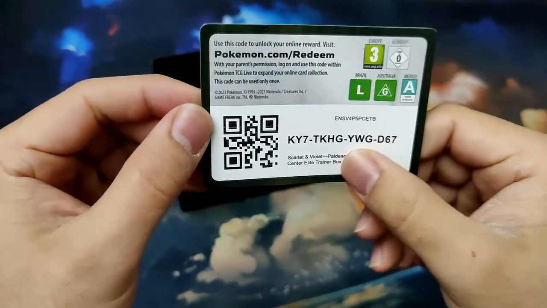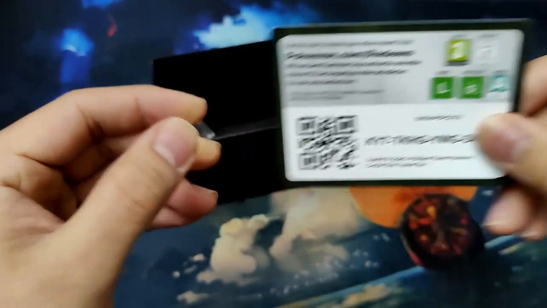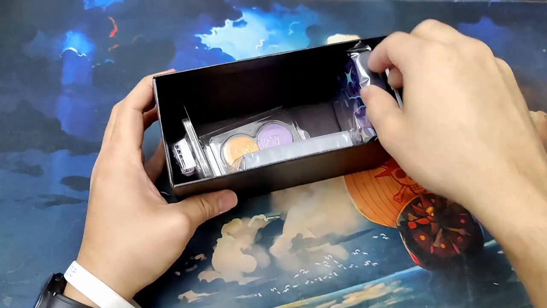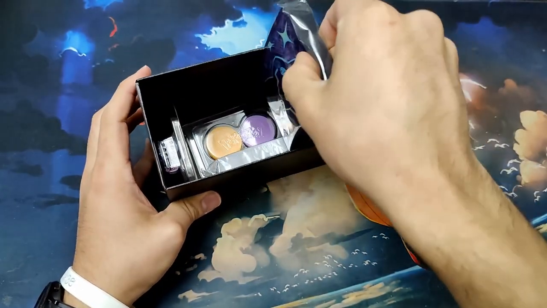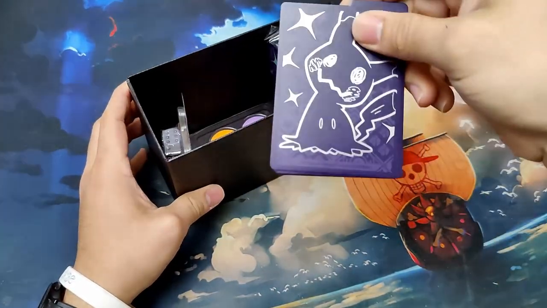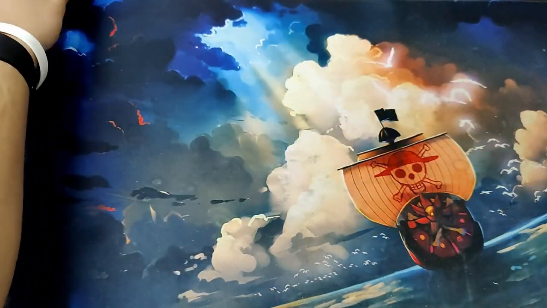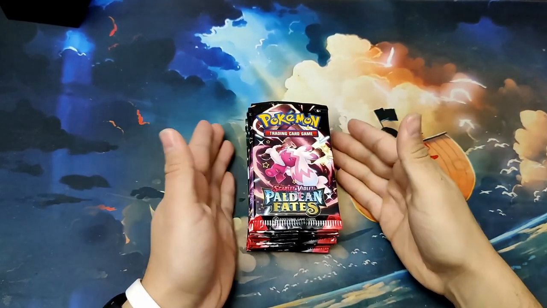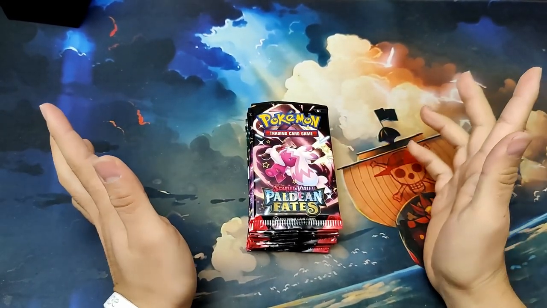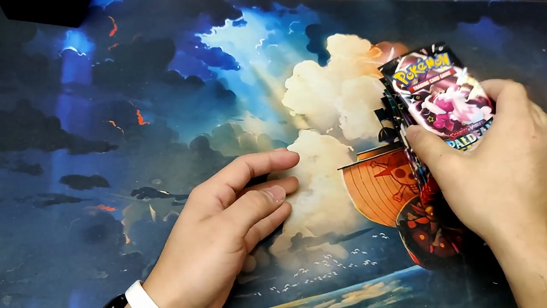We get a wonderful code card that I will be giving out to you all, as you can see. So that one's going for everybody. We've got wonderful shiny Mimikyu sleeves and deck dividers, as you can see as well. So that's what you get in the box. But let's open up what everyone really gets Elite Trainer boxes for, and that's the packs. So let's get into it.